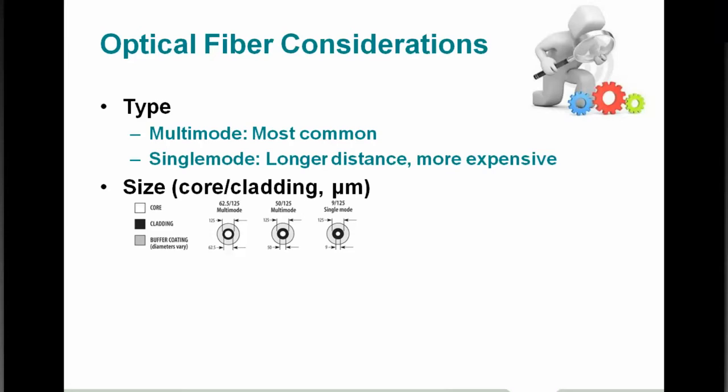And a little graphic here, hopefully you folks can see this from your web browser, shows a little about the construction of the fiber. This is showing the core, which is the actual light-carrying part. The cladding is the protective layer around the inside that keeps the light reflecting on itself. And then the buffer basically strengthens the fiber. So when you're doing this, pay a little attention to this.